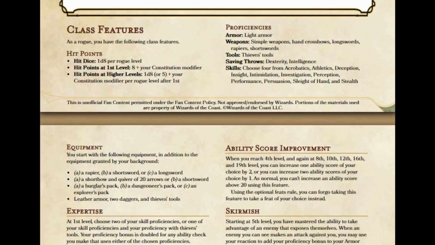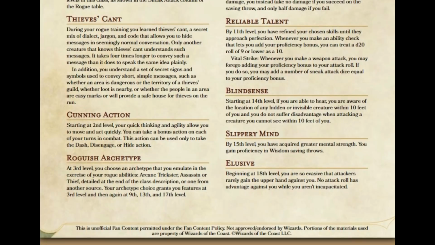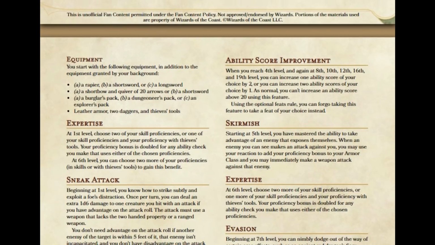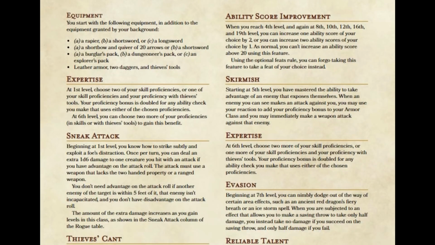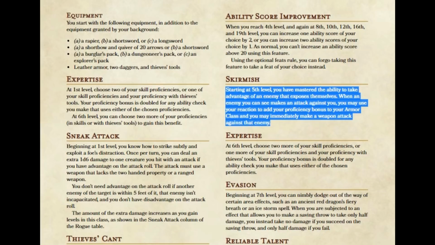Hit points, proficiencies, equipment, expertise, sneak attack, thieves' cant, cunning action, your archetype, your ability score improvements, all remain exactly the same. The first change we have with the rogue is at 5th level, and that's the Skirmish ability that replaces Uncanny Dodge. Now, Uncanny Dodge was an ability that allowed you to use your reaction to halve the damage of an attack that hits you.